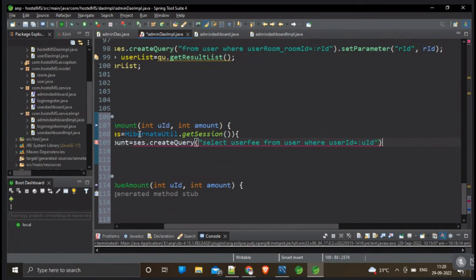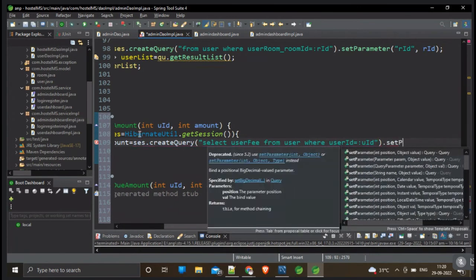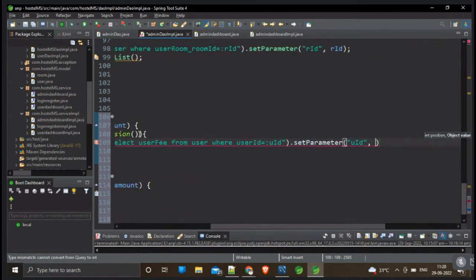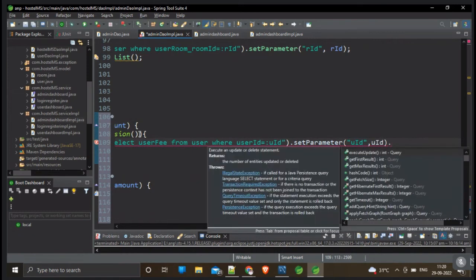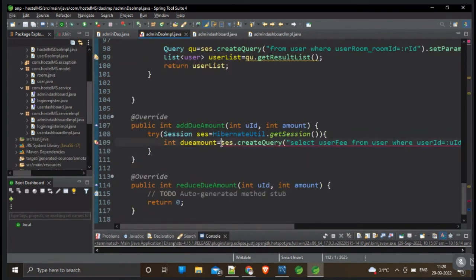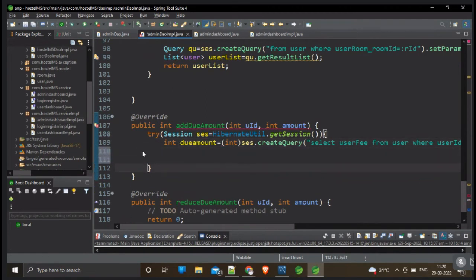Set parameter, UID. Here we have to pass UID. And here we want to get a unique result, so we'll use uniqueResult. This particular thing will return one object. We don't need any object, we need one integer value, so I am typecasting to the integer value. So this is the method.